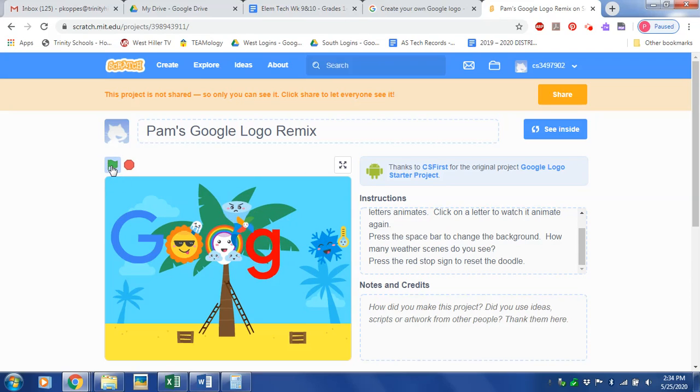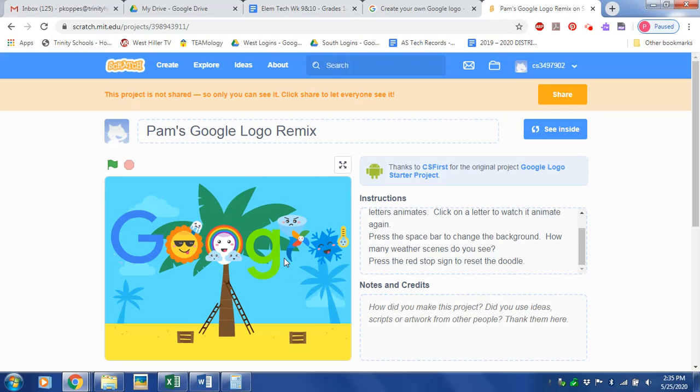So there's my original animations. And it says that I can click on a letter to do the animation for it. So clicking on G changes my color. Clicking on the sunshine O makes it bounce. Clicking on the rainbow O makes it rotate. Clicking on this G changes the color, and it also makes it talk. He says, what's the weather today? Clicking on the tornado makes him float around the screen. He randomly floats to 3 places before he returns home.